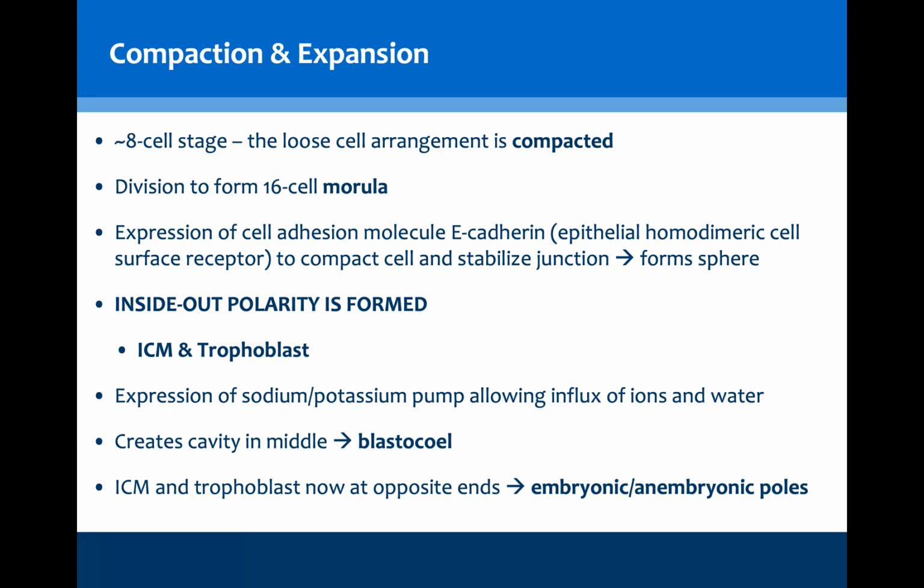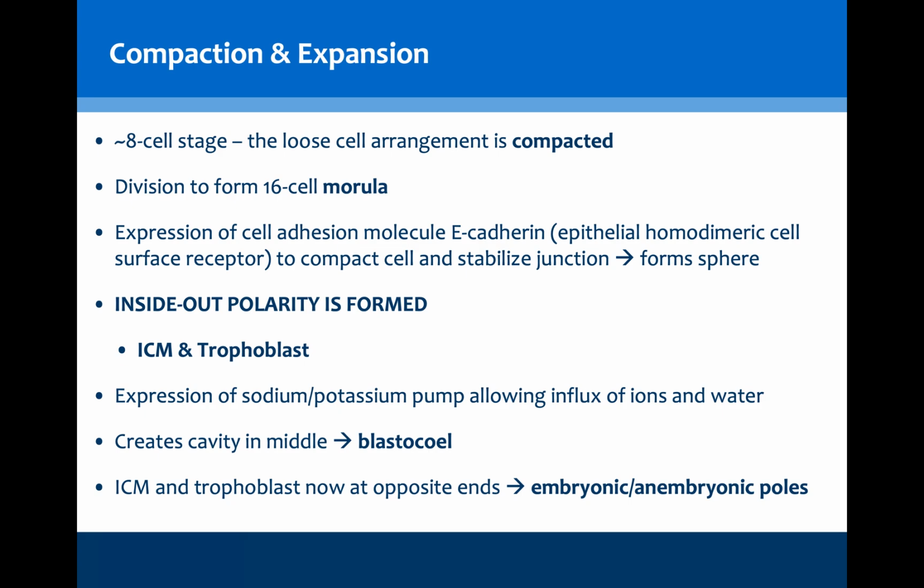Okay, so what that means is that you now have an inside-out polarity, such that the inside cells, like I say, are surrounded by other cells, are surrounded by these cell-to-cell stimuli, cell-to-cell receptor interactions and propagation of secondary messenger systems, and the cells on the outside are receiving less of that stimulus because they have a surface which isn't in contact with other cells.